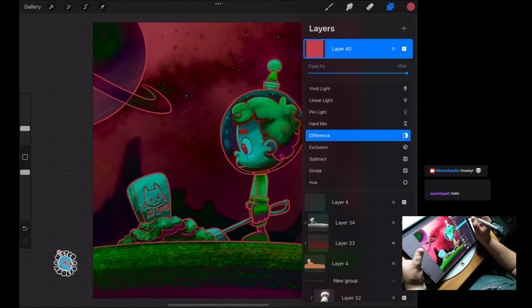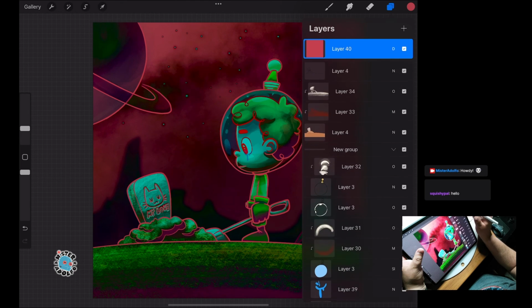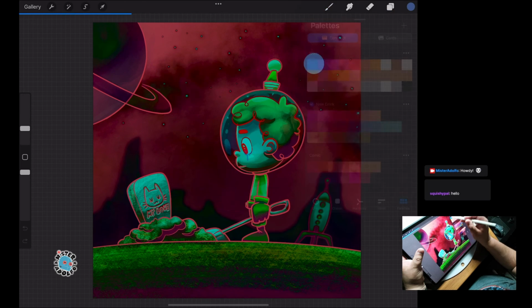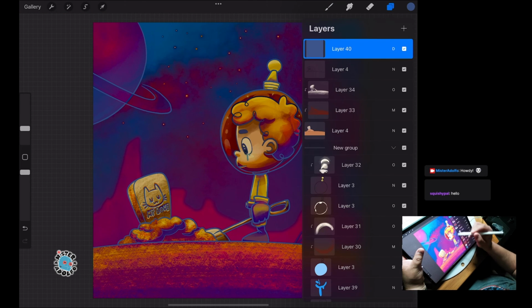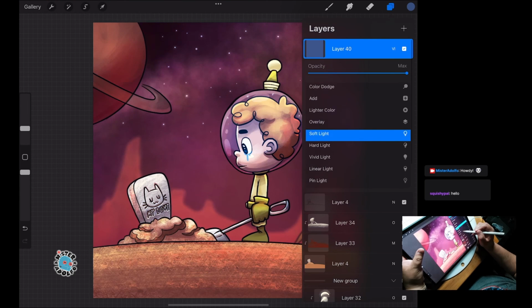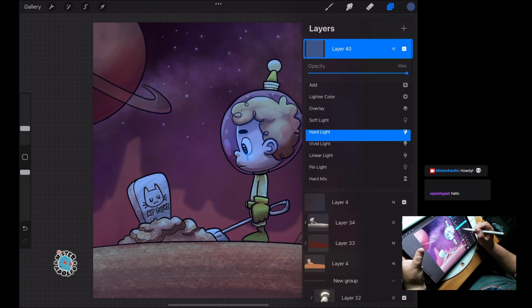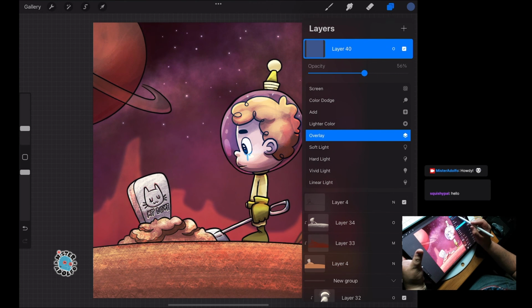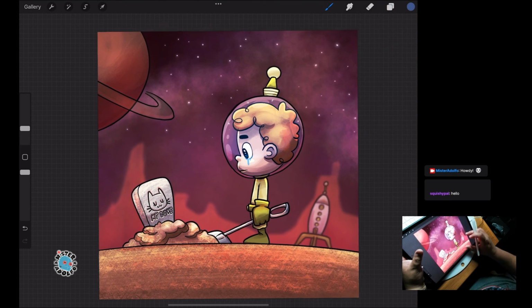I'm trying to see if I can add a blending mode with this color. I like to let the spectator come up with their own. So that's kind of cool, but that's no good. The overlay with the blue looks kind of cool if I make it less visible.